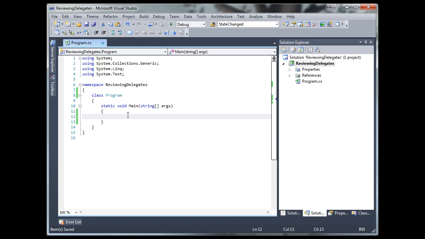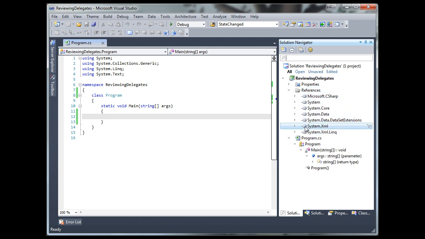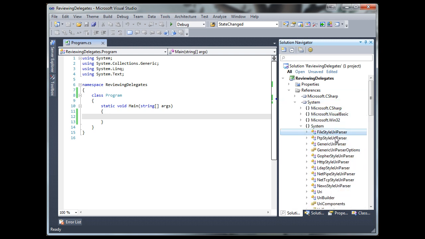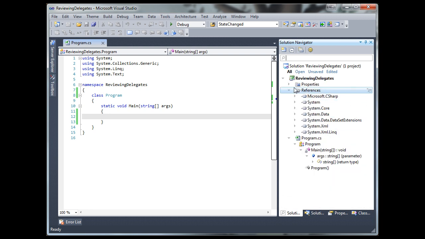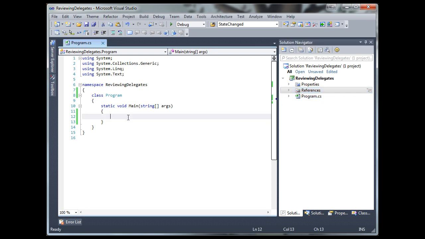When I install the power tools, you get their own solution navigator, so you can navigate inside your classes and have a complete hierarchy of all your functions and everything. Even if you go, for example, to System, you could expand it to see all the classes which you have in there. It also includes a search, where you can search for whatever variables or functions you want. It is really a great piece.